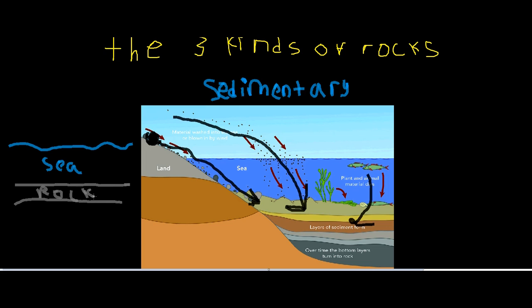And then maybe there's some plants and animals that died. So maybe there's a fish here that died, or maybe there's a dead kelp here. All sorts of things. It doesn't just have to be sea life too. Maybe a dead twig from a nearby plant was there. Twig.